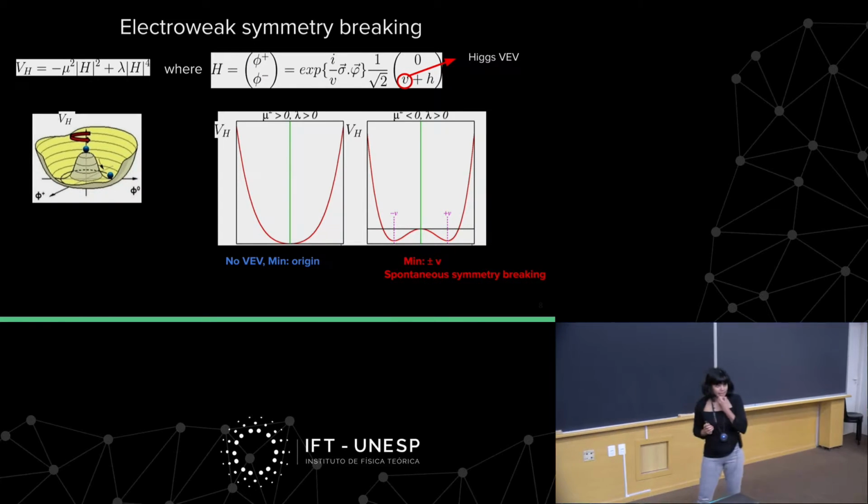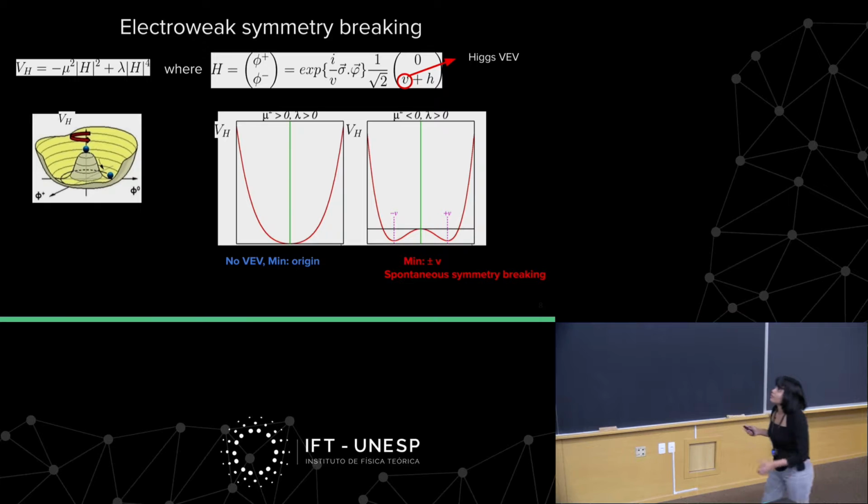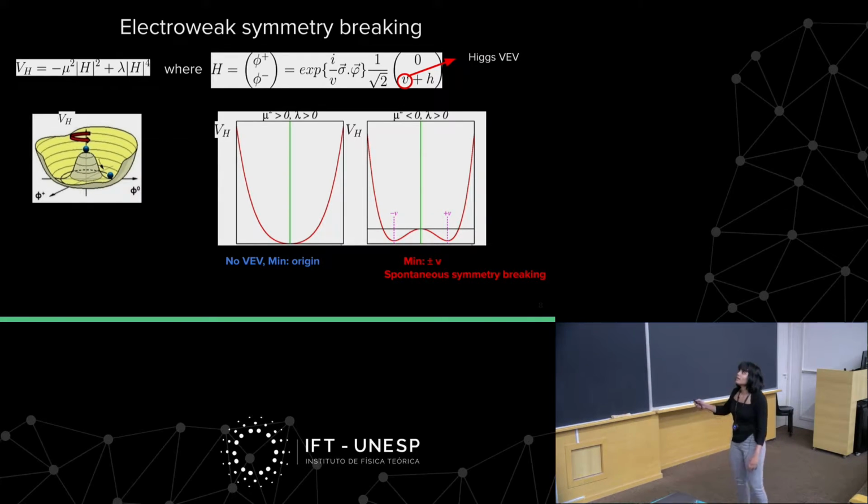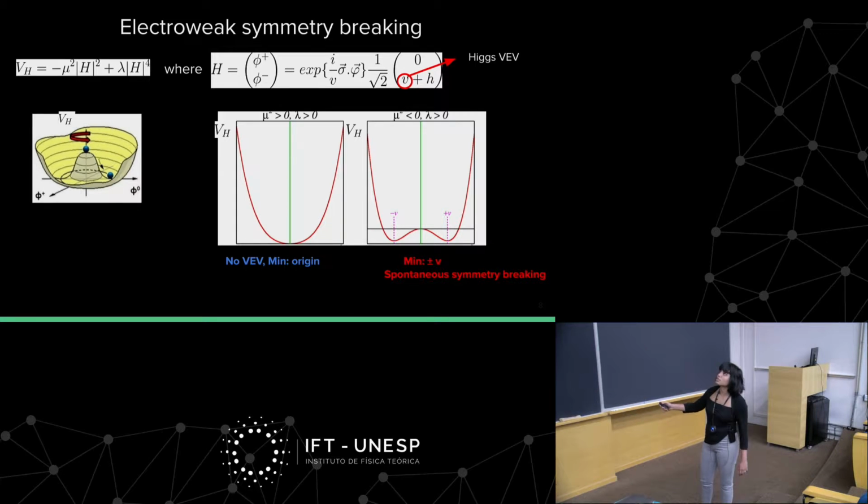All right. Now, let's look at the Higgs potential a little bit more in detail. The Higgs potential has this specific form. You have the mu squared, which is the bare mass parameter, and lambda, which is the quartic interaction for the Higgs. Usually, if you were just looking at some specific potential for a field, if mu squared is positive, then this potential would be of this form, okay? This is symmetric around the origin. The Higgs does not have any vacuum expectation value, and this is a completely symmetric system.